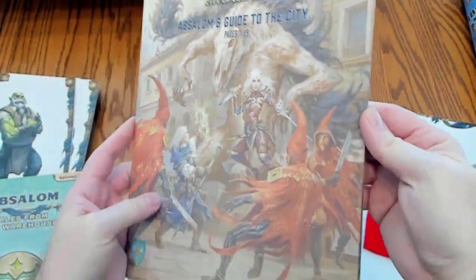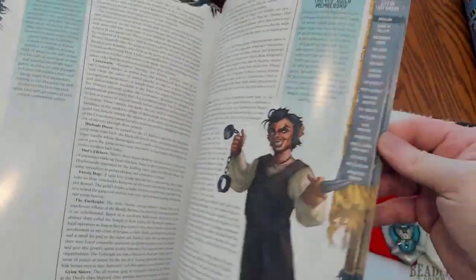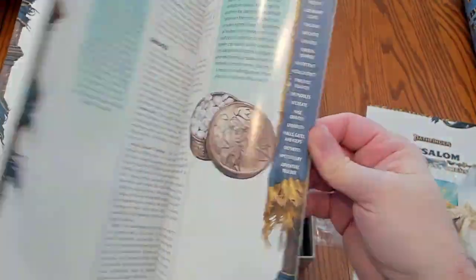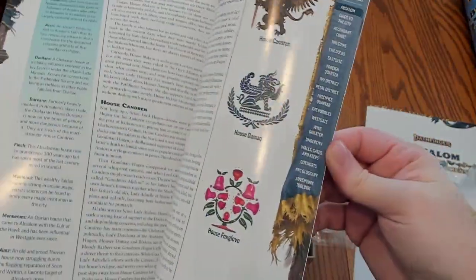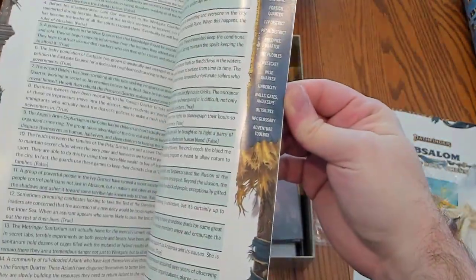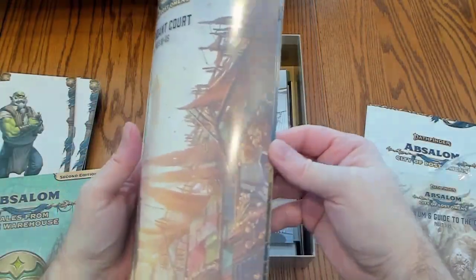All of the content of the original Absalom City of Lost Omens hardback is reprinted here in the Gold Edition. The original hardback book is not provided, and instead the Gold Edition divides its content into 10 booklets, 1 covering the history and culture of the city, 2 covering hundreds of NPCs, and the remaining 7 cover all of the districts of the city.